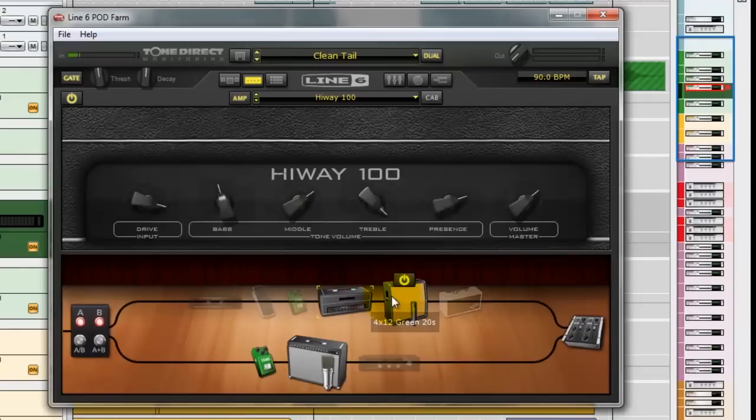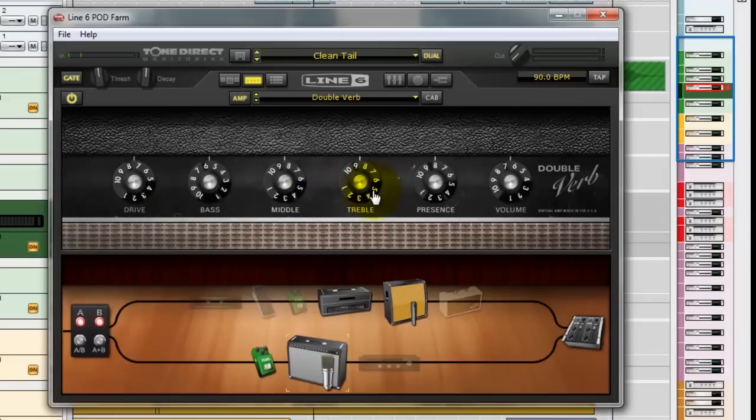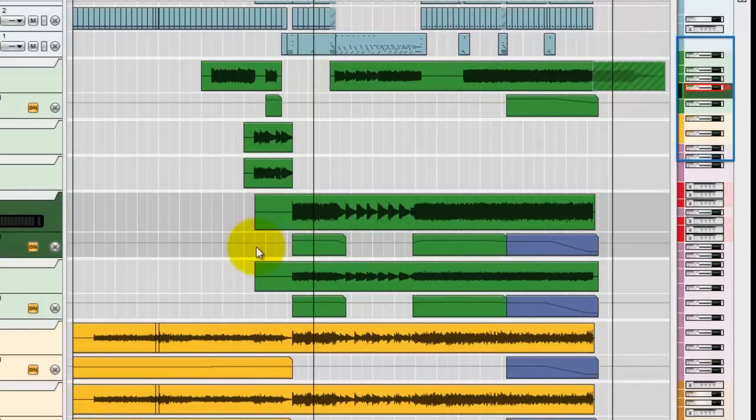So that's the main sound that we've got going through there. The twin here tends to have a much longer tail on it, and that's where I get the name from that I've given it. There's the clean tail. So that tone, when we put all that together, we end up getting this sound.